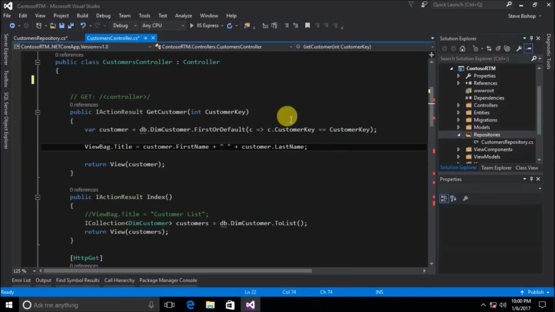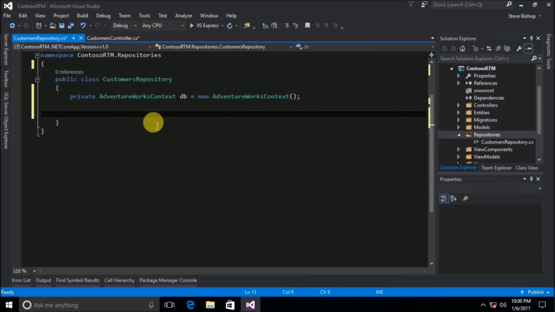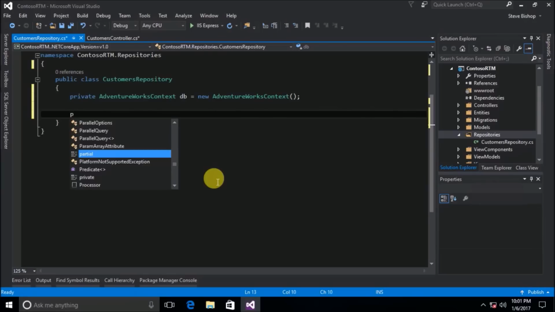So we have a CRUD interface that we need to create in our repository. We need to create the create action, the read action, the update action, and the delete action, or functions, I guess I should be saying, not actions. So to do this, I'm going to go ahead and create first a public, and this is going to be our create function that we're going to start out with.